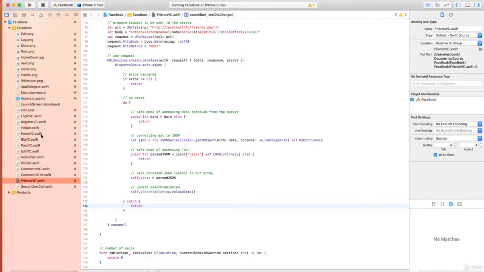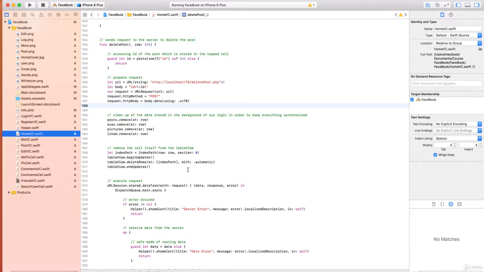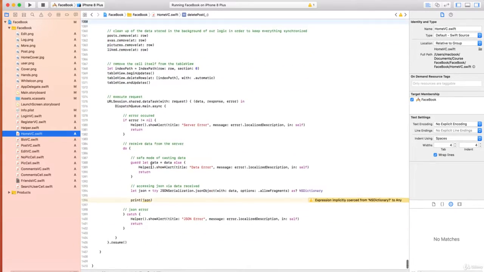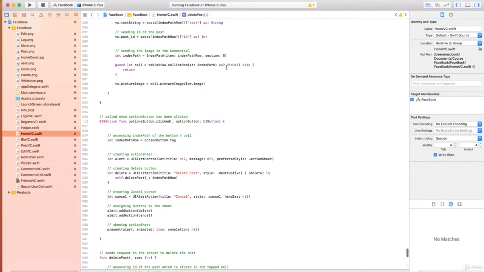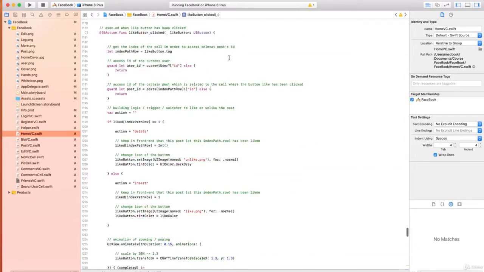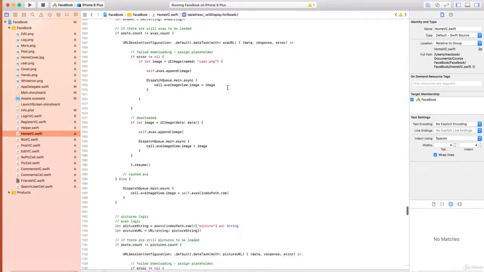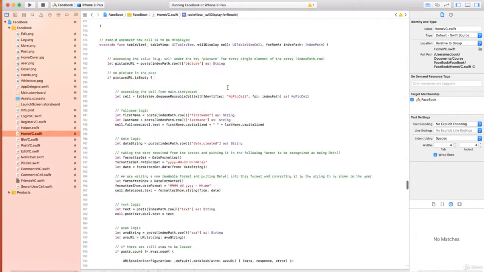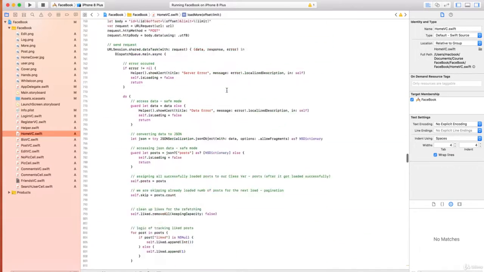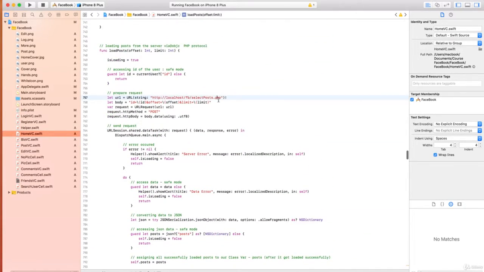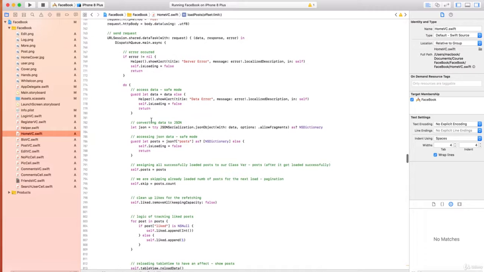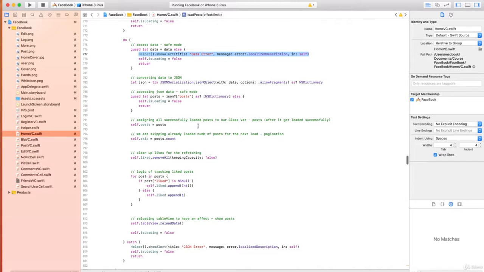Okay, let's now go to the home view controller. Okay, so this is the home view controller, and I will scroll to the function which is loadPost, that is the one. Here, I'll just copy this helper alert message instead of rewriting it.